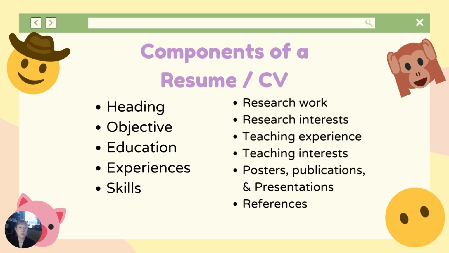Now, if you're focusing on a CV, you'll also want to include research work, maybe even research interests. If you're focusing on academia, maybe you want to include any teaching experience you have or teaching interests you're aiming for. Include any posters, publications, or presentations that you've done. And in a CV, you get to include your references.